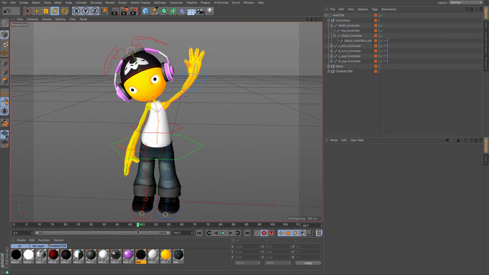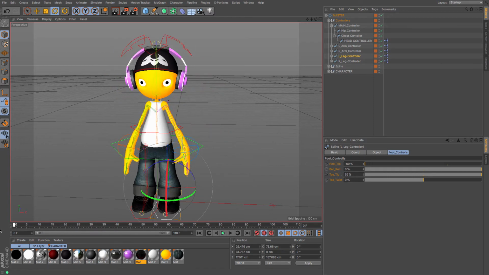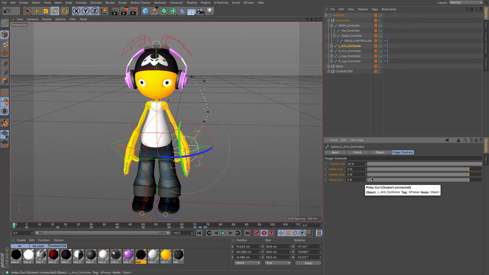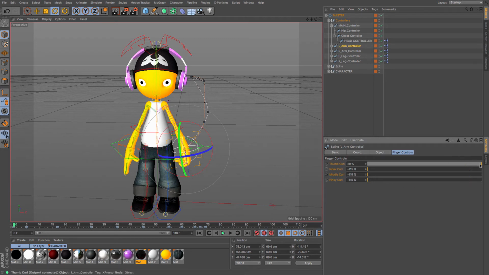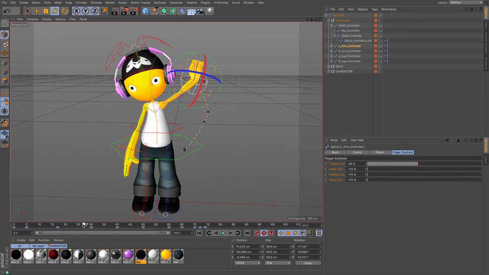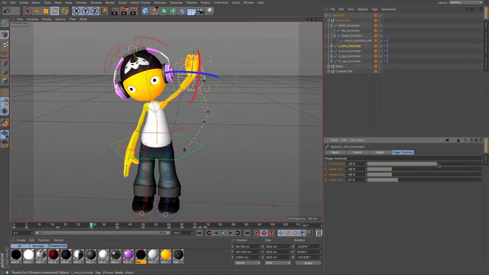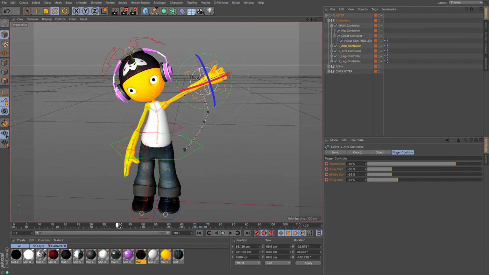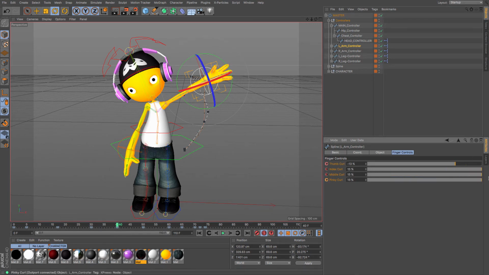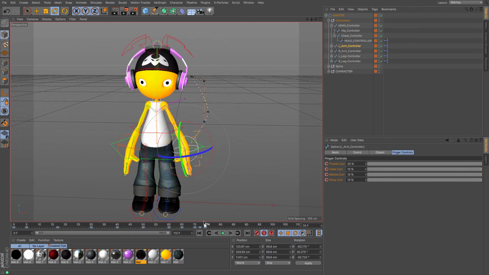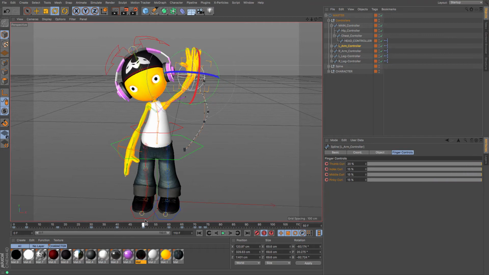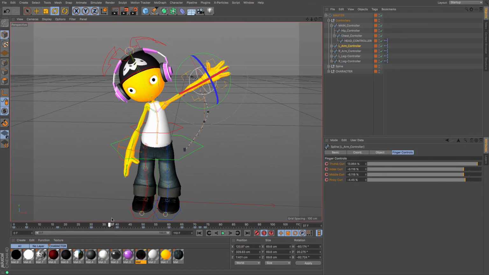We can add in an extra level of detail, for example, if we want to have a look at his left hand, like his fingers. So maybe his hand starts more in a fist, so let's get his left hand, let's curl all of his fingers, okay, so he's got a little bit of a fist, and then as it gets to his hand out there, it opens up a little bit more, until it gets to the outstretched part where his hand is big and wide and open. So there you go, it looks like he's really going for your attention now.